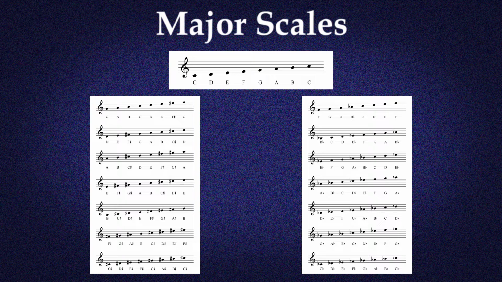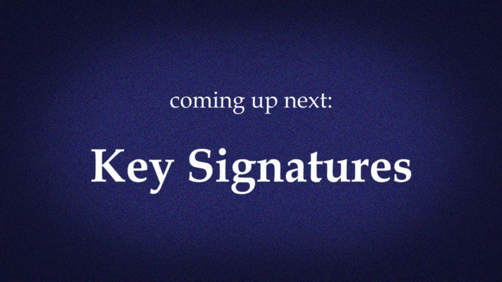Now, memorizing them may seem like a very daunting task at first, but there is a tool we can use to help, and that's what our next video will be about: key signatures. These are basically the way that a piece of music will tell you which of these scales you will be using in that particular piece. They also go a very long way towards helping to memorize all of them. In the meantime, spend some time building these scales for yourself. As always, writing them out in music notation will help a great deal with reading them, and if you are learning a pitched instrument, practice playing them each until you know them very well.